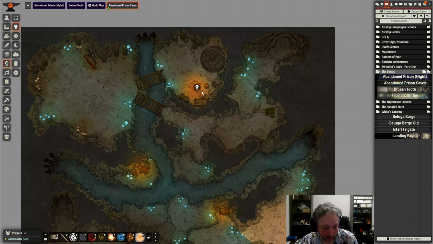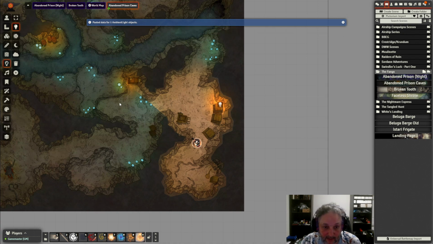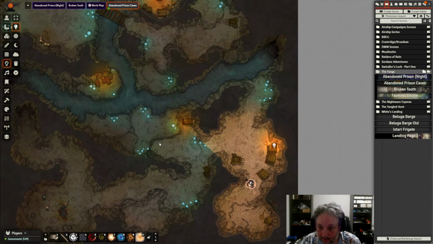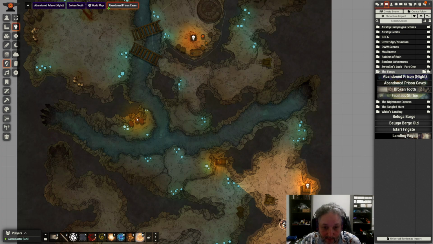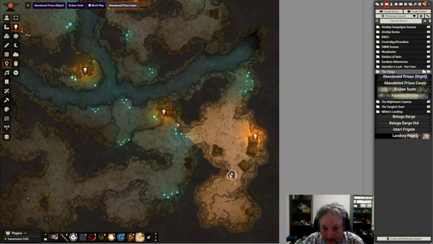I'm going to copy this, Control C, and then we're going to this guy over here, the same size of light. This one's a bit smaller, so we're going to leave our light clicked here, and if I click and drag this, I'm going to leave this one a little bit smaller, so it just illuminates this area there. Same thing with this guy. I'm going to click and just illuminate a little bit there. Make sure that this is centered on where I want.